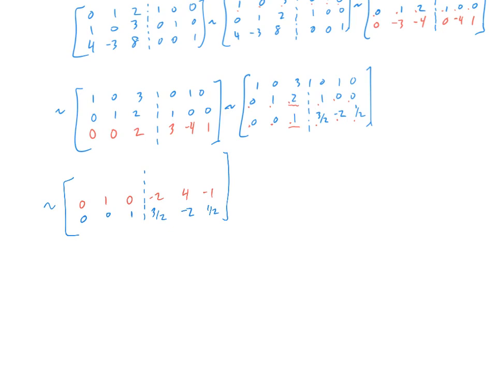Now we're going to take negative 3 times the bottom row. Negative 3 times this, add that. Negative 3 times this, add that. Negative 3 times this, add that. 0. Negative 3 times this. Uh-oh, that'd be negative 9 halves. Add that, negative 9 over 2. Negative 3 times this, 6. Add that, 7. Negative 3 times this, negative 3 halves. Add that. Okay, a lot of work.